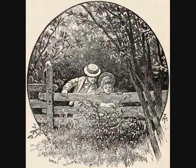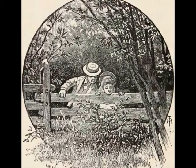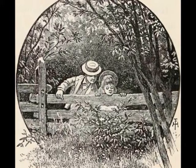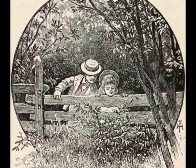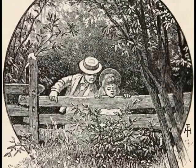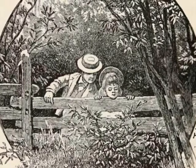Come here, Rose. Look down into this bush. Oh, Willie! A bird's nest! What cunning little eggs! May we take it and show it to Mother? What would the old bird do, Rose, if she should come back and not find her nest? Oh, we would bring it right back, Willie. Yes, but we could not fasten it in its place again if the wind should blow it over and the eggs would get broken.